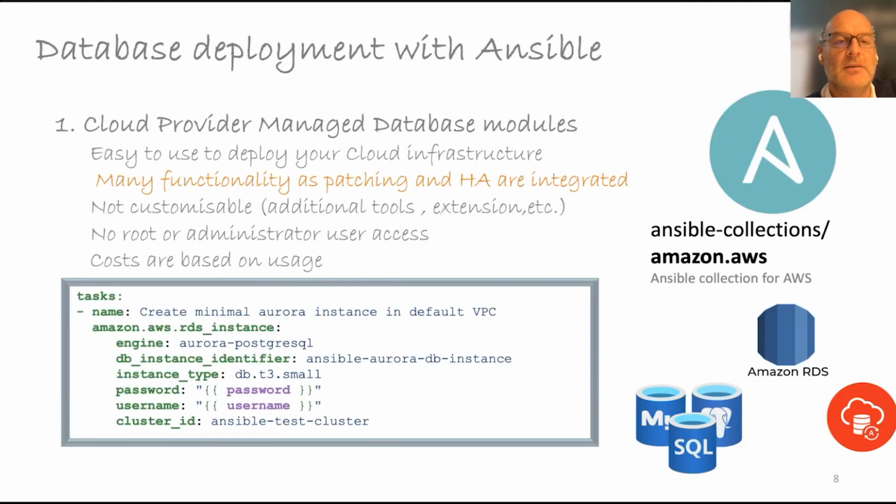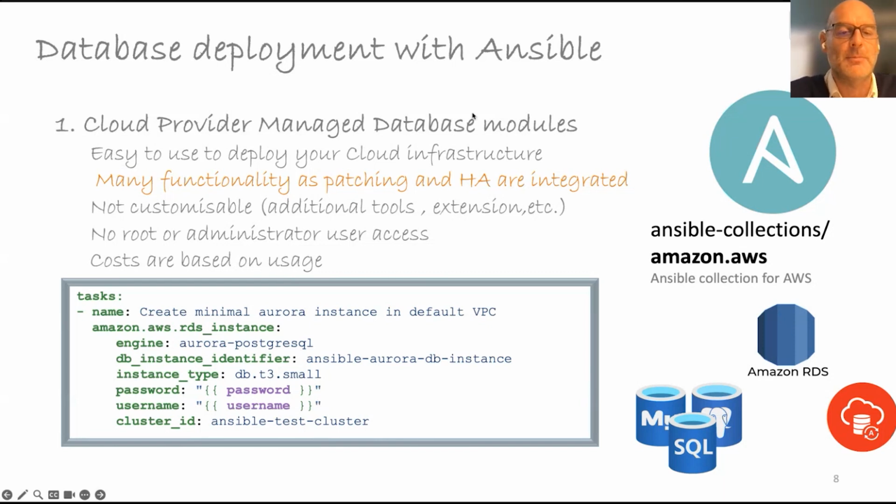So now, database deployment with Ansible. We showed a little introduction of what Ansible is, and now database deployment with Ansible. Here you have different ways to deploy a database with Ansible. For example, you have some solutions which are provided by the cloud providers. So the public cloud providers, Amazon, Google, OCI, Azure, and so on. They bring some Ansible collections, which allow you to very easily deploy, for example, here a Postgres database. But it's also true for other databases and for other applications.